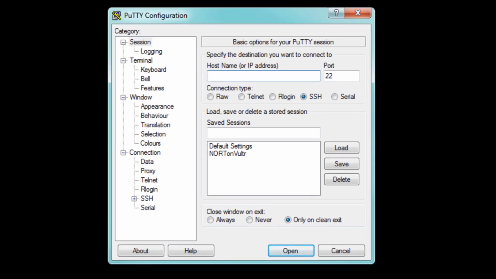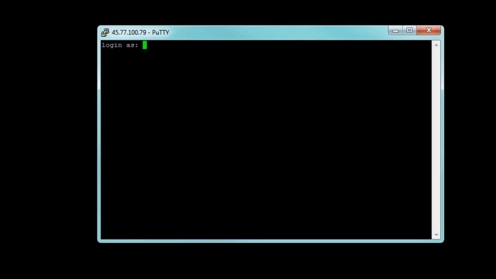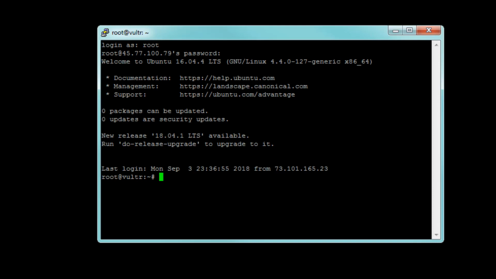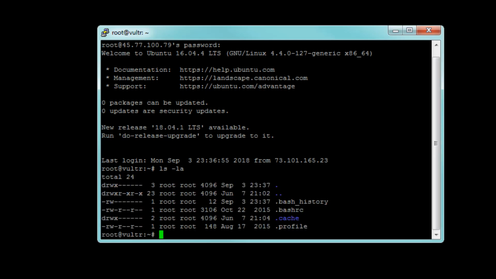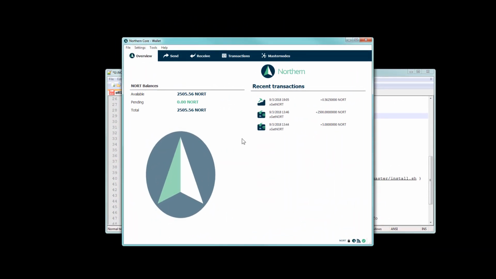Let's exit out of here. Come back in and verify we can get in with our password. Our username is root, and our new password. Yes, we're in. That's good. Just going to do a little list command of the directory, same as doing a dir in a Windows command prompt. All's good. We're done with Vultr for a little while.